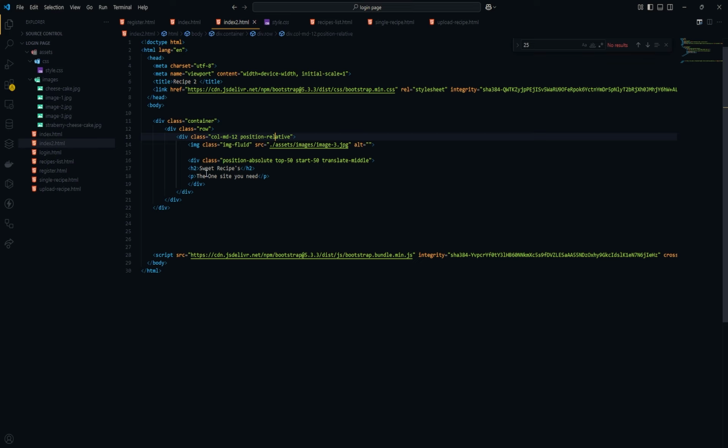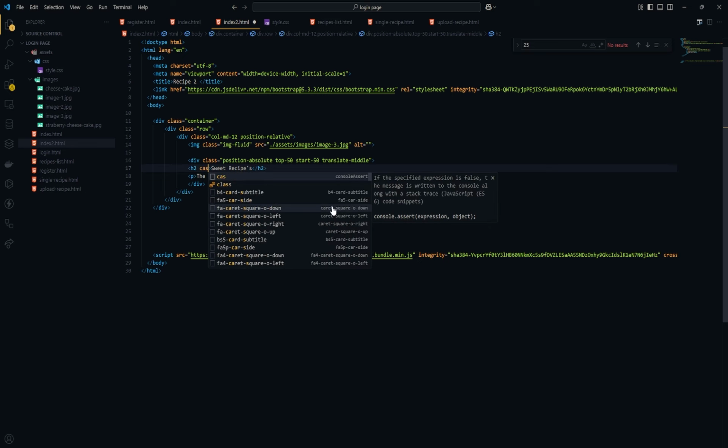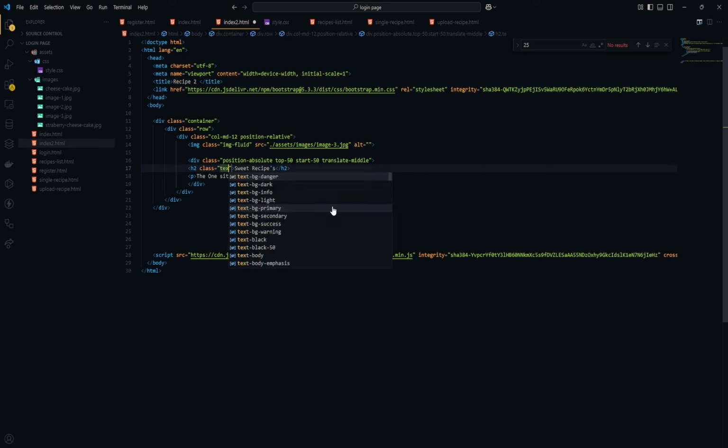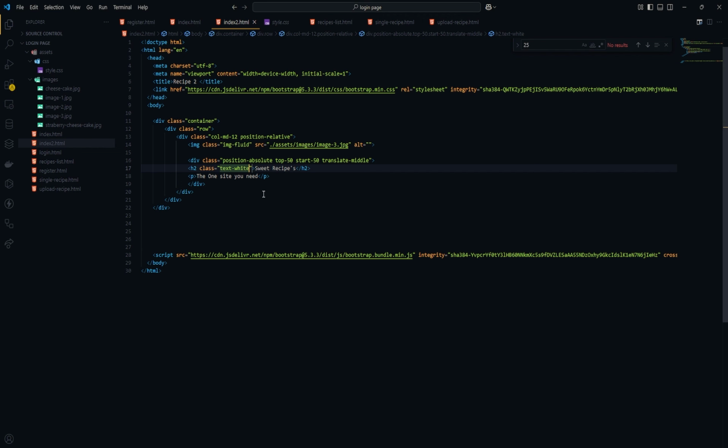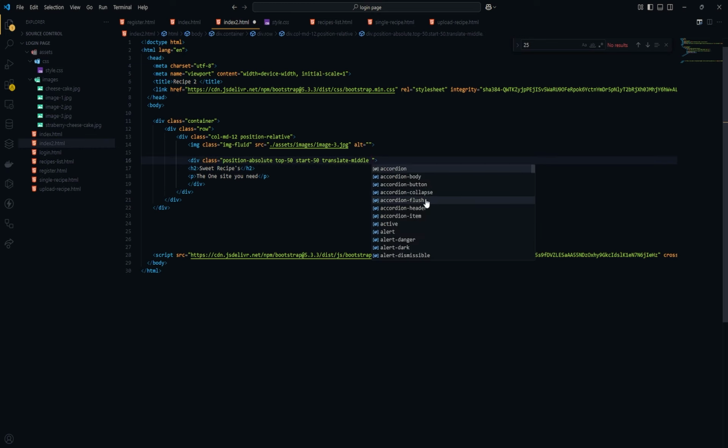Then let's write class equals text-white. Sweet recipes. Instead of adding the class for each element, we'll just add it to the parent div. In this, it would be text-white.